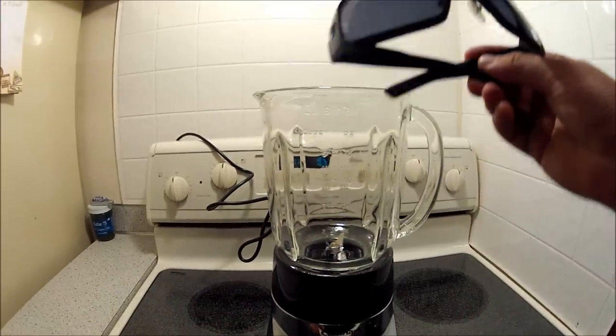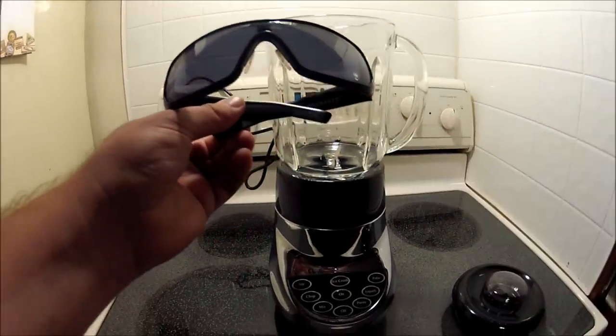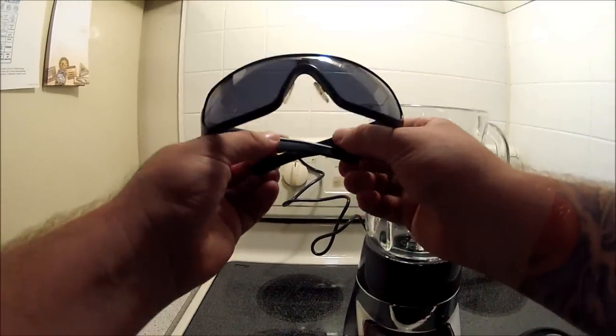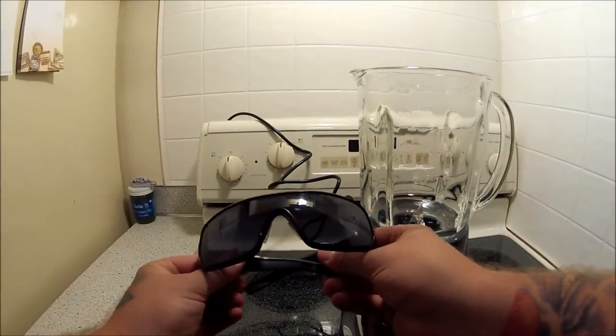I put a message on Facebook trying to decide, well, what should we do with these here glasses? I felt that it'd be best to just destroy them. A guy named Sven from Germany so graciously suggested we put them in a blender.